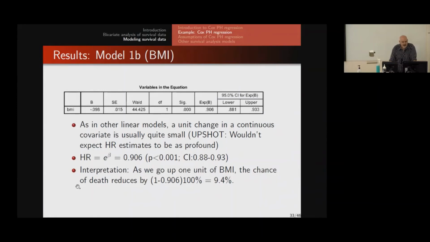Okay. So my hazard ratio is 0.91 or thereabouts, and there's my confidence interval. And how would we interpret this? As we go up 1 unit of BMI, the chance of death reduces by 9.5%, 9.4%. Okay? That's quite a strong effect. It's also a bit weird too, because you would think BMI would be a risk factor. Higher BMI would be a risk factor. It wouldn't be protective. But you've got to remember, this is recurrent myocardial infarction. It's not an initial myocardial infarction. So this is someone who's already had one. All right? So you just remember that when interpreting this, because this is real data.